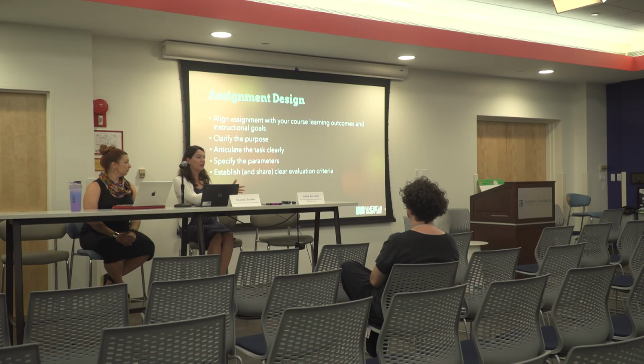We are aligning our assignments with course learning outcomes, with instructional goals, thinking through what types of success we could demonstrate through the learning outcomes. What is your vision for the skills that students will learn and will demonstrate? We're still clarifying the purpose of the assignment. We're making sure students know why they're being asked to do this. We're articulating the task very clearly.